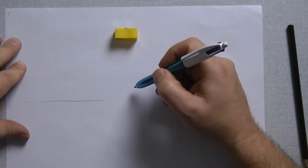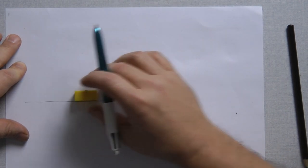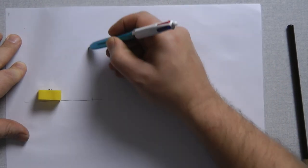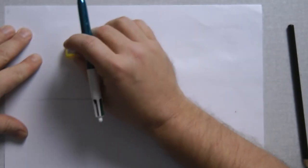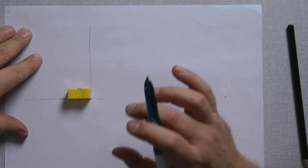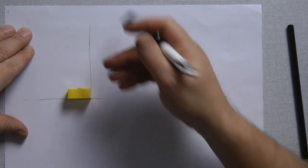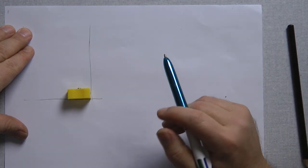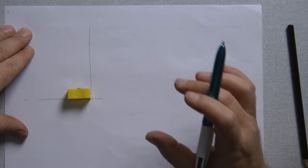What I would quite often start with is a construction line — that's going to be my horizontal line — and then a vertical line running upwards, which is going to be where my plan view will go. I'm okay at drawing straight lines, though if you're really bad at it you can do this with a ruler. I want it to be reasonably quick.